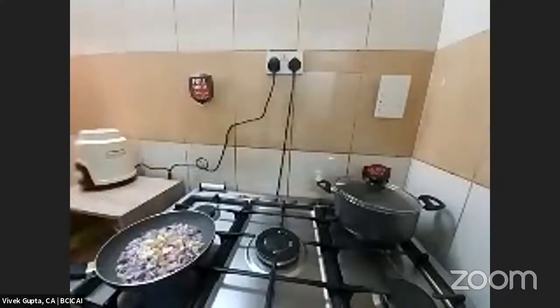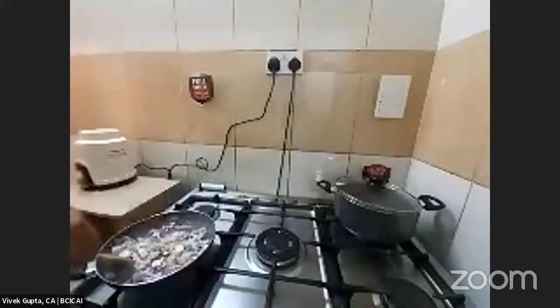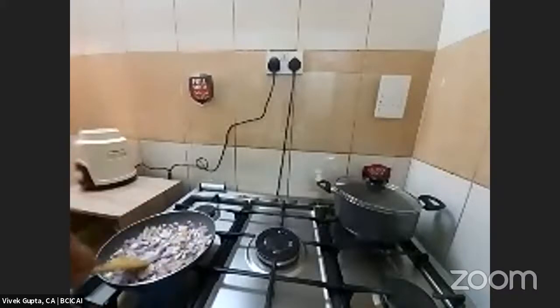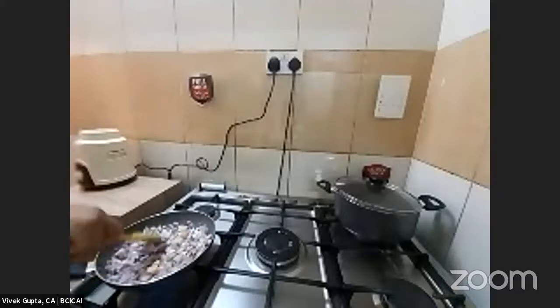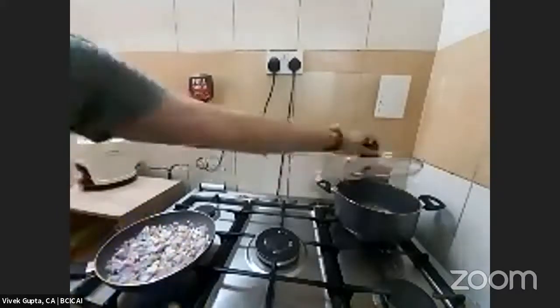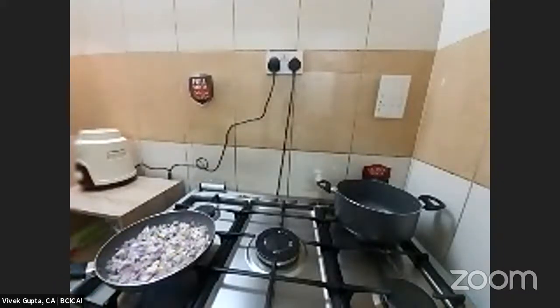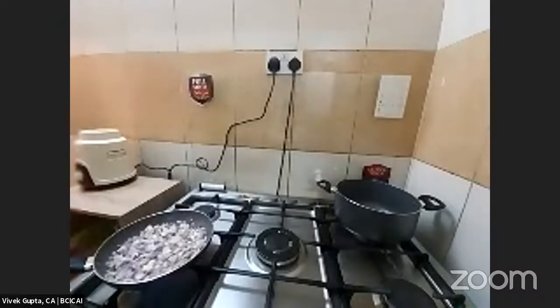And I'm going to be frying this. I'm going to saute it till it is golden brown or light brown. So this is going to take some time. Normally it may take 3 to 5 minutes, depending on your flame and your pan. So let the magic happen. Once it's golden brown, I'm going to be adding tomatoes into this.